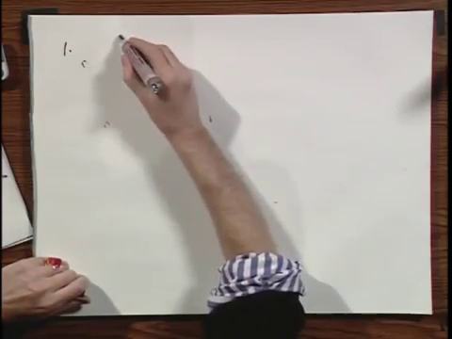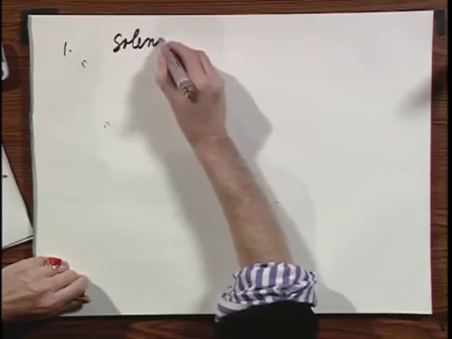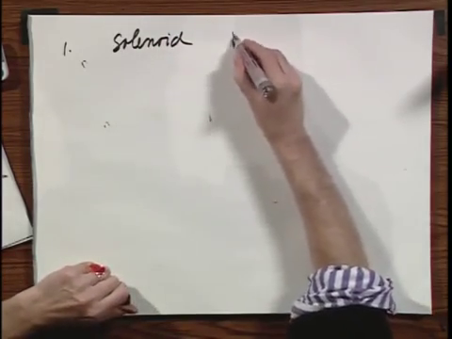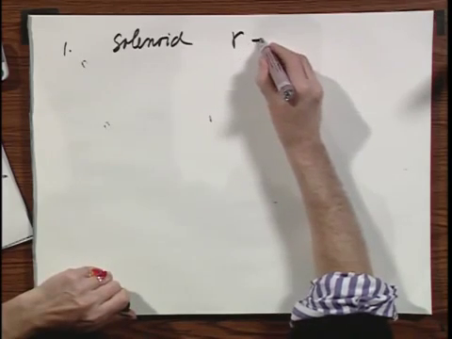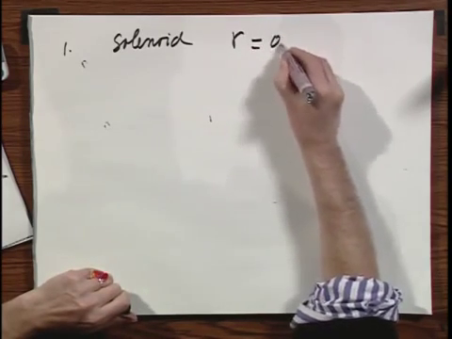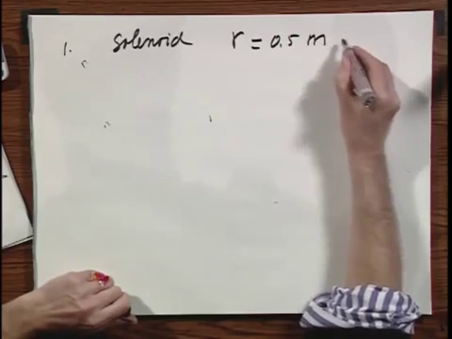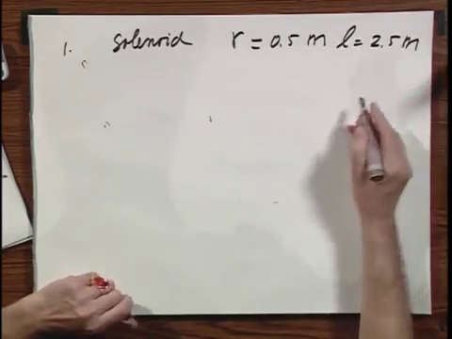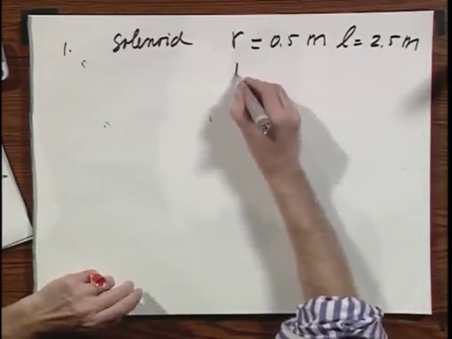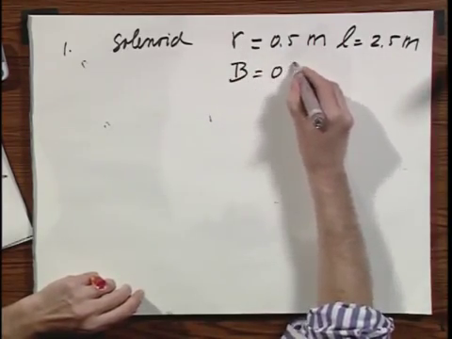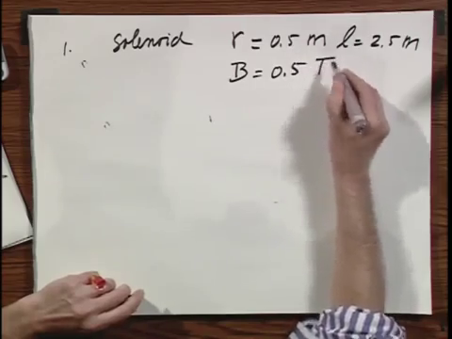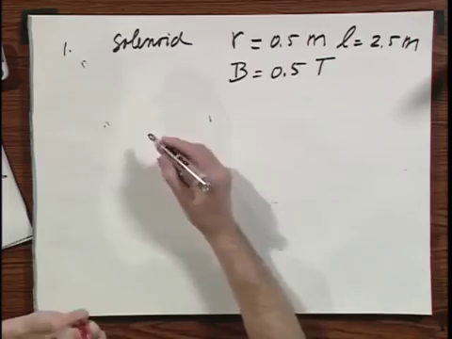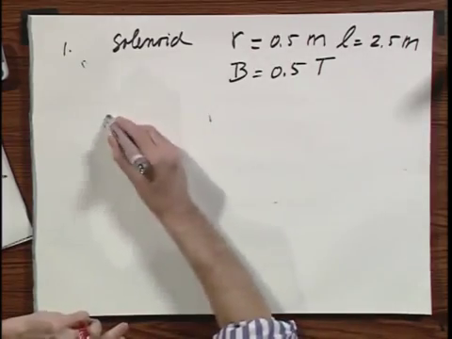Problem number 1 is a huge solenoid, one that is used for nuclear magnetic resonance. It has a circular cross-sectional radius of 0.5 meters. It has a huge length of 2.5 meters so that the whole body can go in there. It's used for medical purposes, and the magnetic field is quite strong, half a Tesla. It's a huge machine. And the first question is, how much energy is stored in that machine?